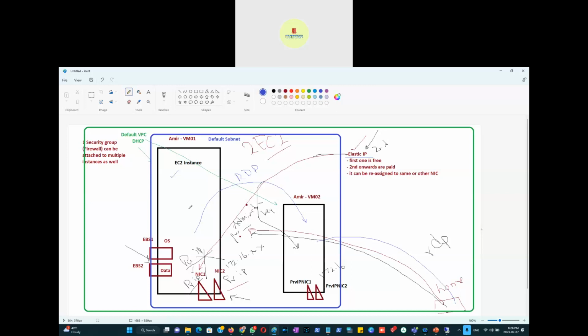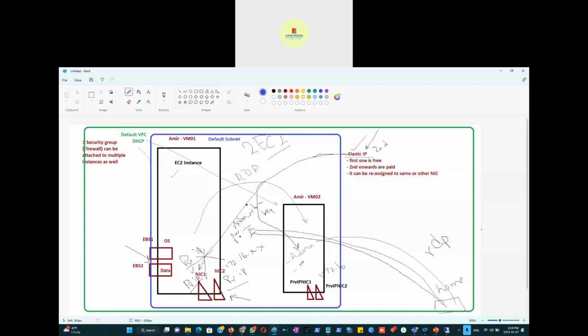Now I need to connect from within the first instance to the second instance. It should have no issues. So all I need to do is know the private IP of this machine. I can know that from the console, and what is the admin username?